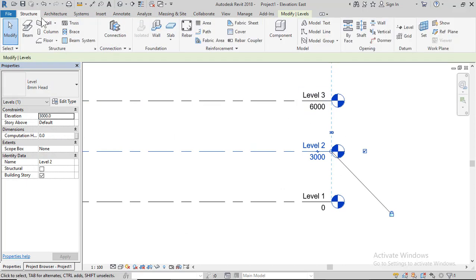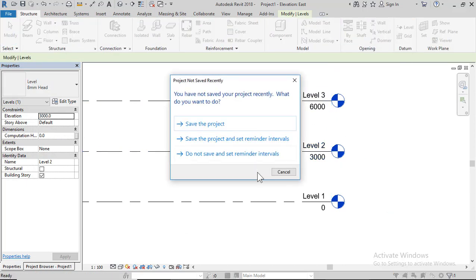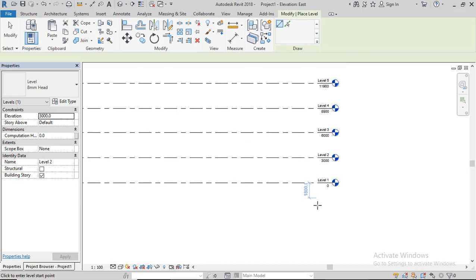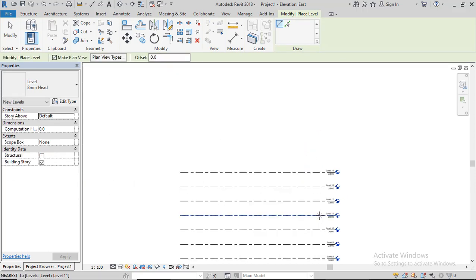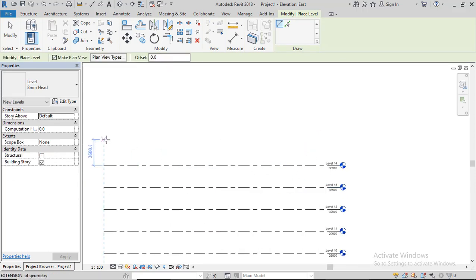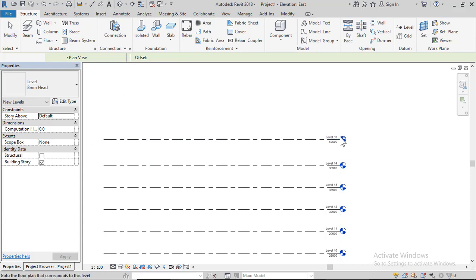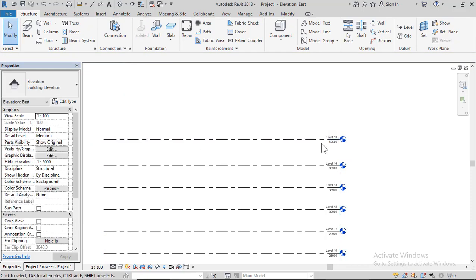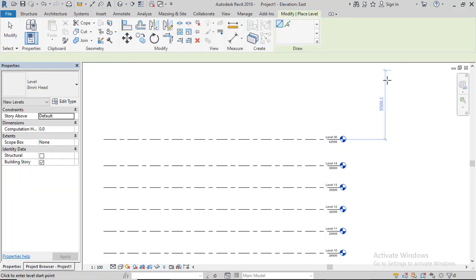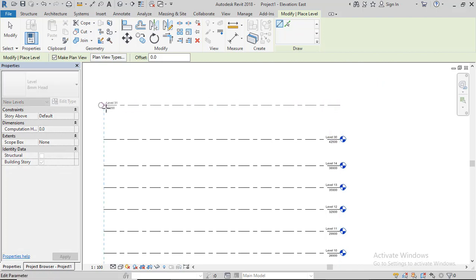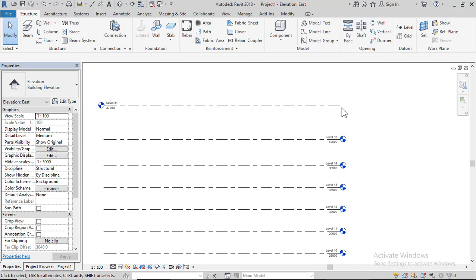If I create any level, click level, cancel now, and draw this level from left to right, the bubble will be at end 2. This point is end 1 and end 2. And if I draw from right to left, the bubble is at this end 1 and this end 2. So the bubble is at the second point.